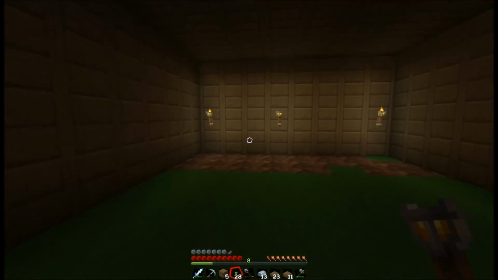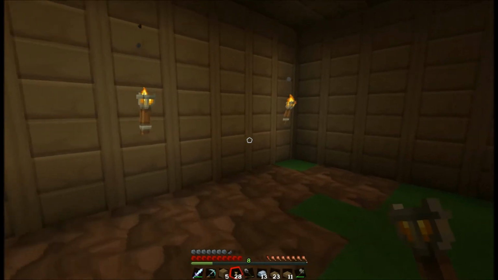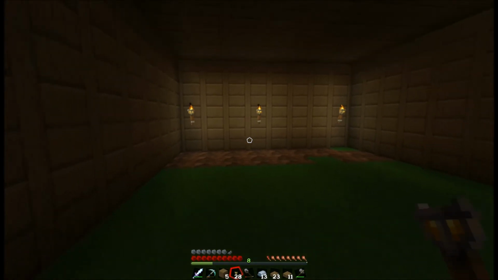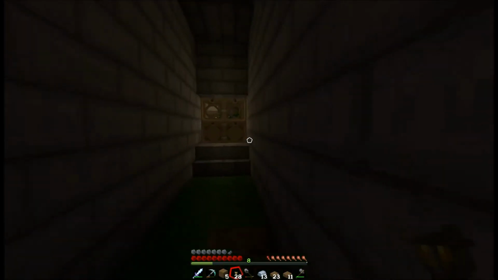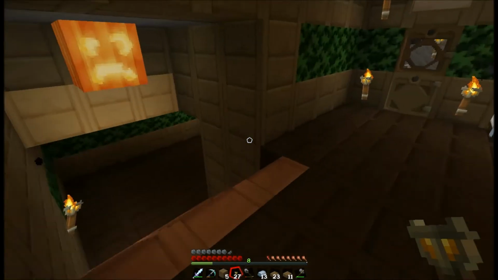Couple of torches there, that looks good. How big did I make this? 1, 2, 3, 4, 5, 6, 7, 8. That's not good. I should have actually measured that, but whatever. We'll make it work, right? Now, let's go here. Oops. Bad torch.